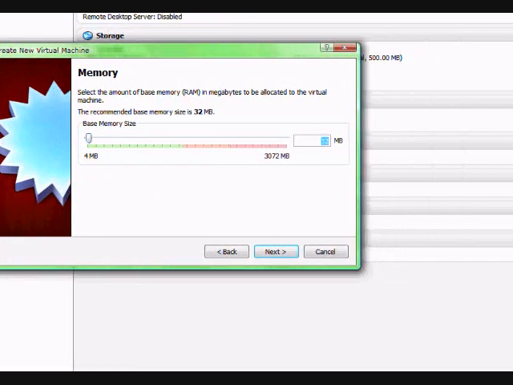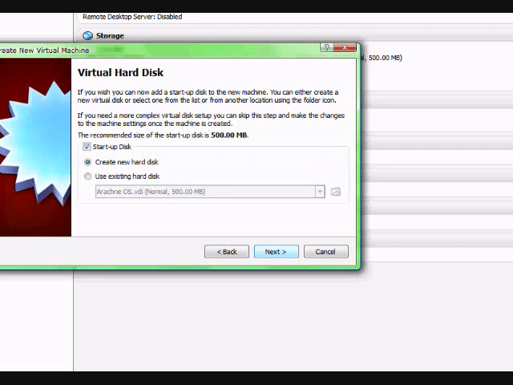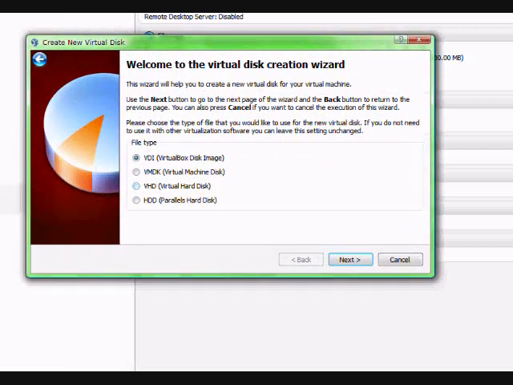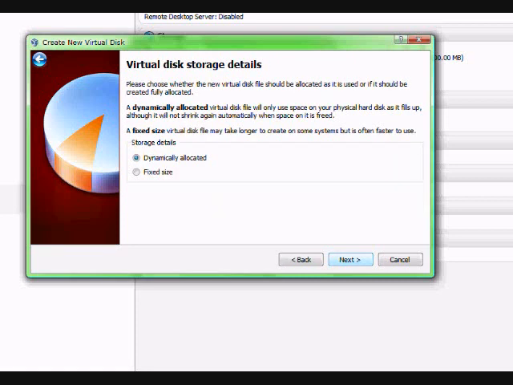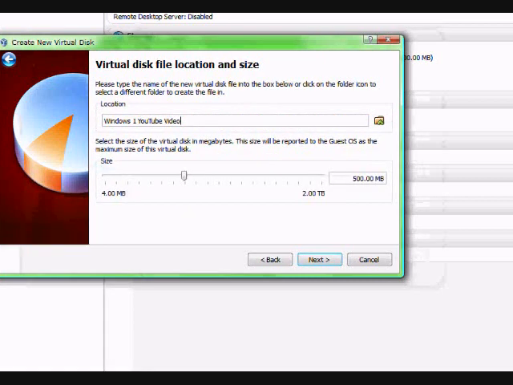But you're going to want to change this to 64 because for some reason it runs into memory problems a lot. And then we want 500 megabytes.